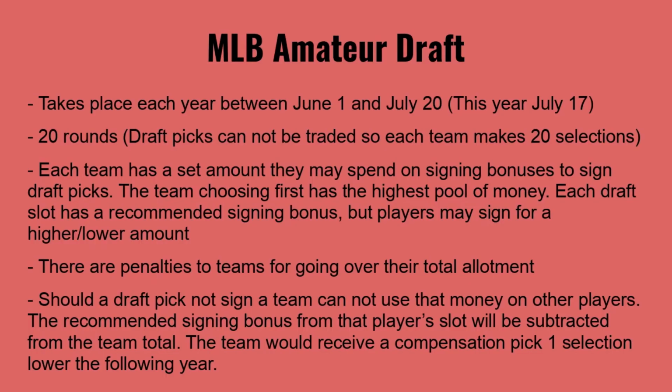Baseball is different than other sports in the fact they do not trade draft pick choices. You can trade players once they're drafted, but not the actual selections. Each team has a set amount they may spend on signing bonuses to sign draft picks. The team choosing first has the highest pool of money, and then it drops off after that. Each draft slot has a recommended signing bonus, but players may sign for a higher or lower amount.